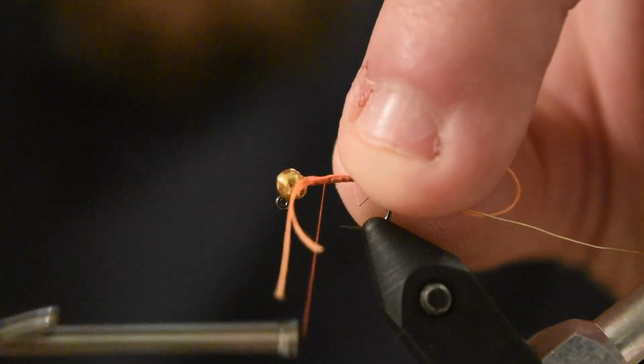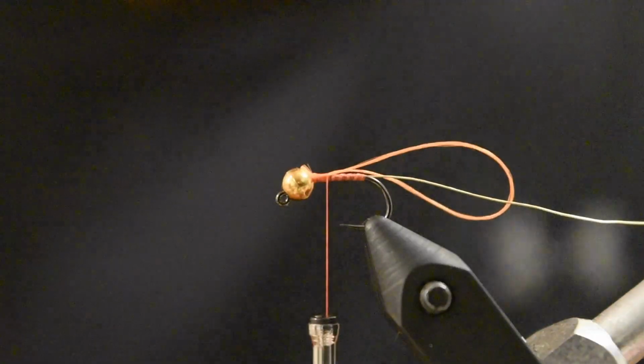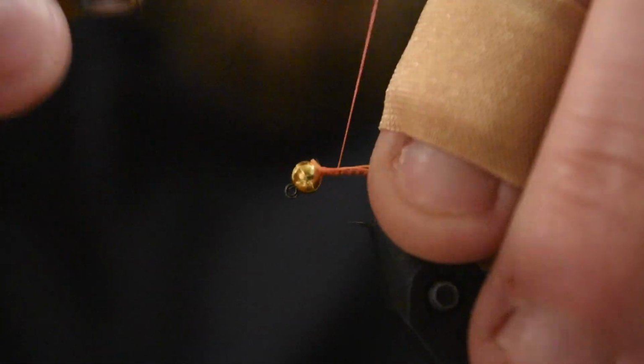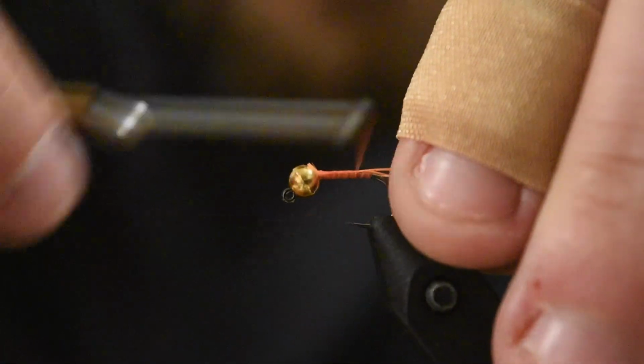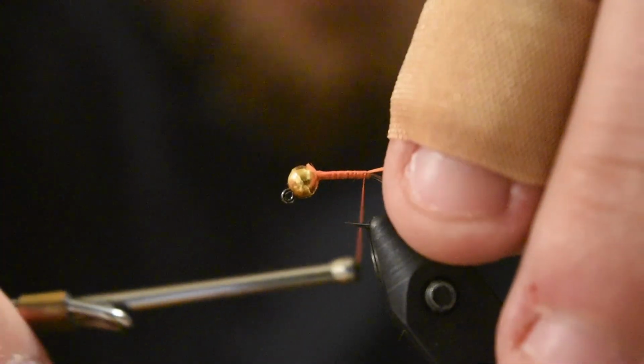So once you do that, bring your thread back a little bit, and we're gonna cut off the tag end right there. Pulling all of our materials back, we're going to bring our thread to the back of the hook. Right about there.